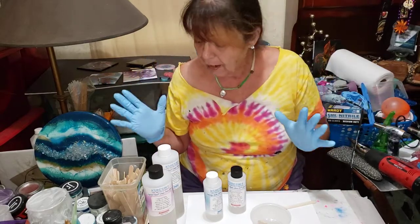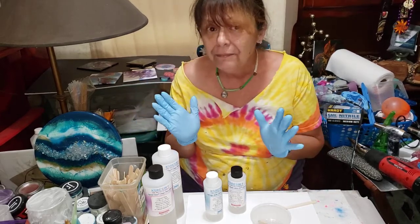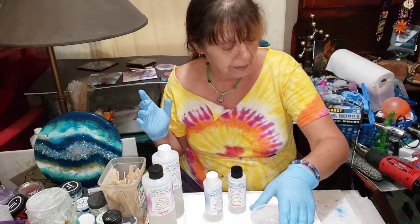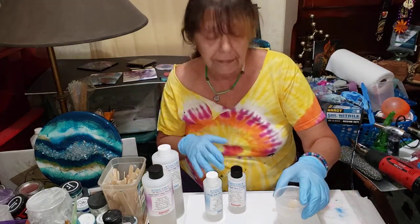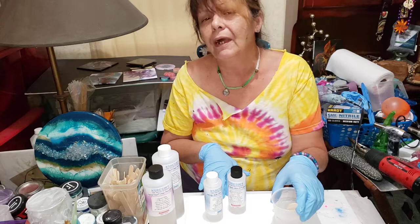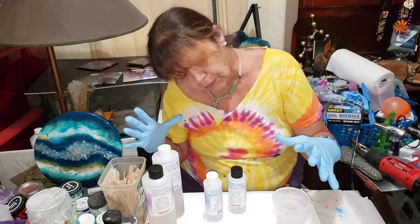Anyway, today I decided I would show Rafe how I do things, and again, this is how I do things. Everyone has their own way, and I am starting this project, and I decided that this would be a mixed media project. I like to do mixed media projects where I lay down a layer of resin, and then I'll do my acrylic work on that, and then I'll coat it with a top coat of resin.